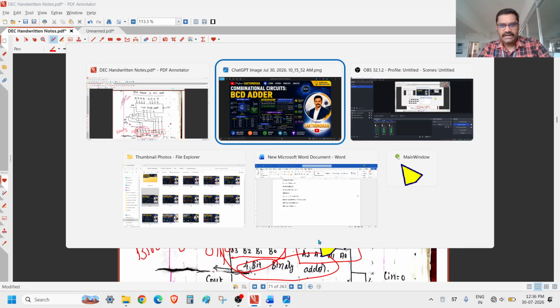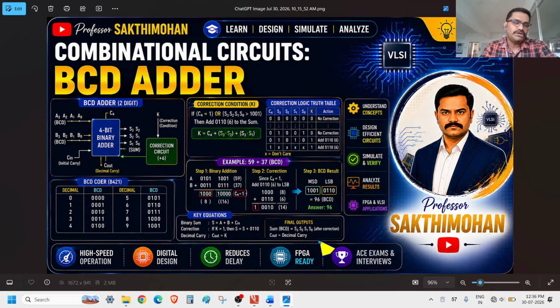I hope you can understand today's content. Today we have discussed the basics of BCD, that is binary coded decimal, and valid BCD addition and invalid BCD addition. If it is less than or equal to 9, it is called valid BCD addition, and if it is greater, it is called invalid BCD addition. For an invalid BCD addition to become a valid BCD number, we go for the binary of 6 addition, that is the correction factor, and for that we designed the truth table and then the logic diagram also. I hope you understand. Thank you.